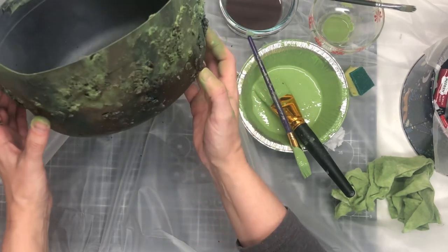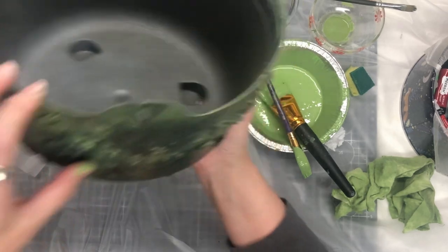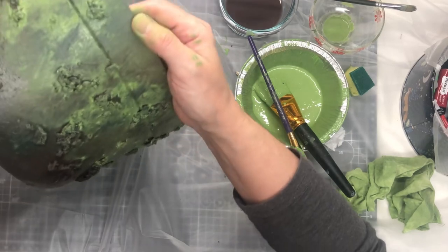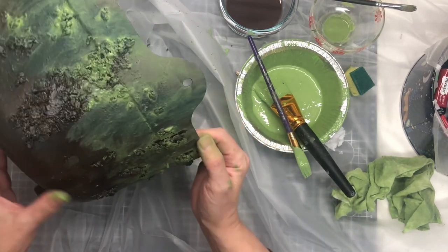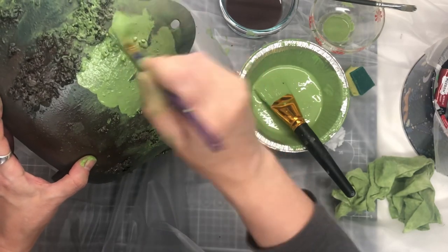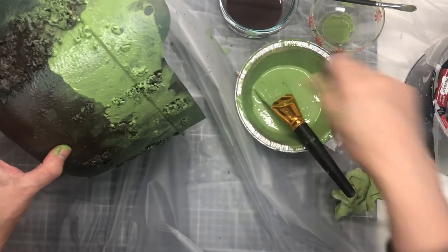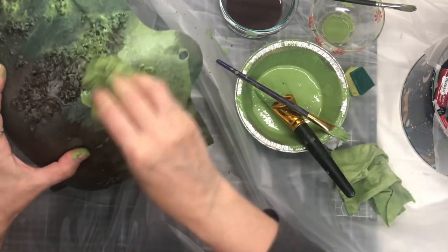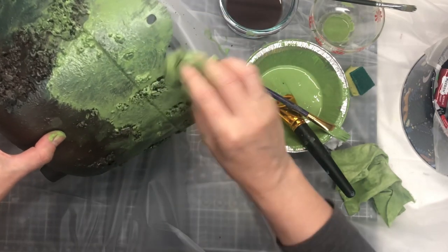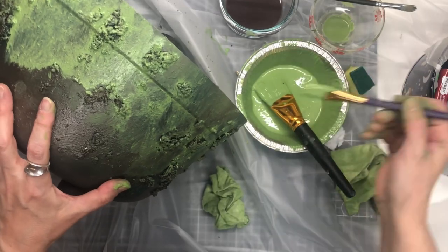Yeah, I think that's going to be good. I think with the lights, I was like, oh, maybe I need, no. Just no. Okay, so let me add a little bit, do this again, and this I will speed up. And then I'm going to do a very light brown wash. I'll do that after we put on the second coat of the green. So give me just 1 second here.